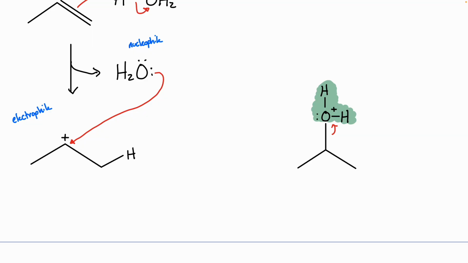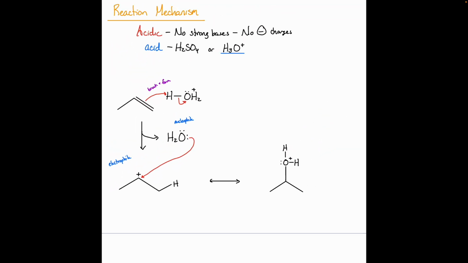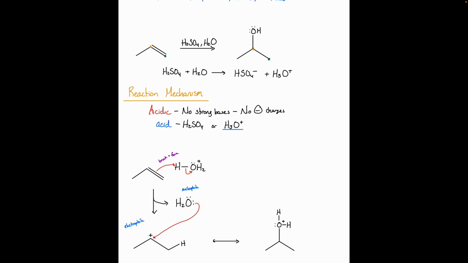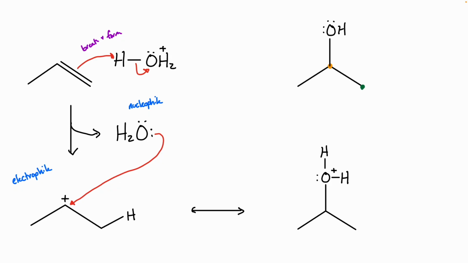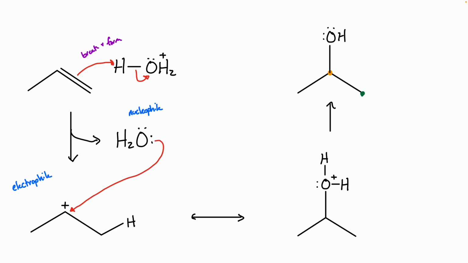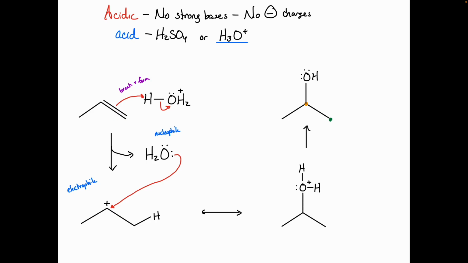So in order to figure out what my productive step forward is going to be, it's always helpful to draw your product first before you get started with your mechanism, so you have an idea of where you're going. What are we going to need to do to accomplish this last step in our mechanism? We're going to need to deprotonate that alcohol group, which means that we need a base. And what's going to play the role of a base under these acidic conditions? That water. If you did HSO4, that would be fine. You'd be reforming that acid catalyst. From a balanced chemical equation standpoint, it's not wrong.